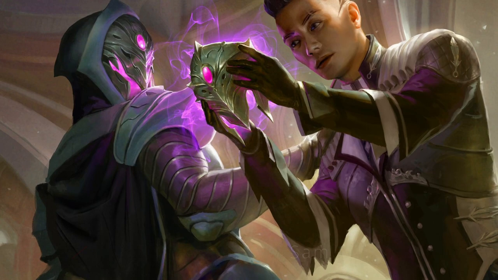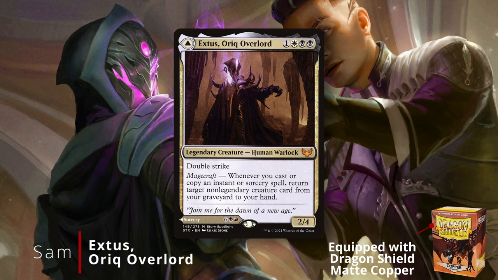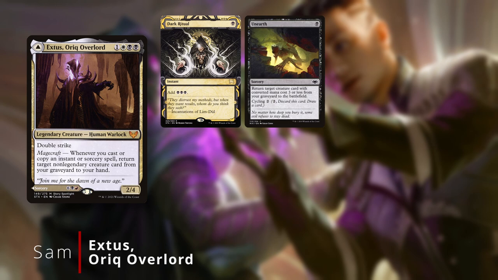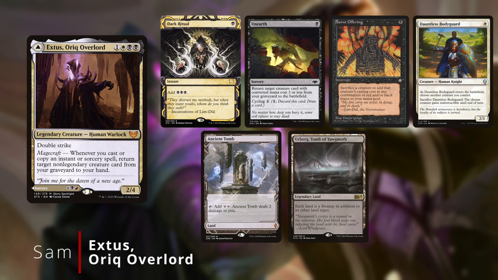Next we have Sam, and today he's playing a combo deck led by Extus, Auric, Overlord. Apparently he didn't get the memo he was supposed to bring a partner deck, but it is a double-faced card, so I guess it's close enough. He keeps an opening hand with Dark Ritual, Unearth, Burnt Offering, Dauntless Bodyguard, Ancient Tomb, Urborg, Tomb of Yawgmoth, and a Volta Champions.